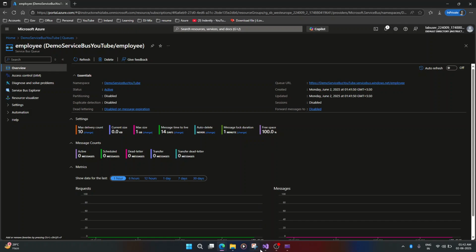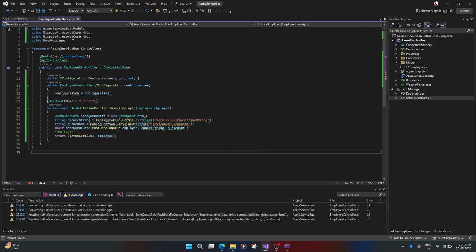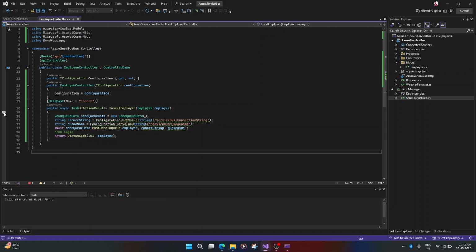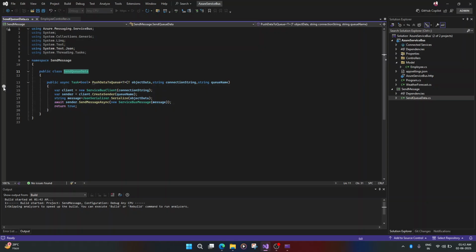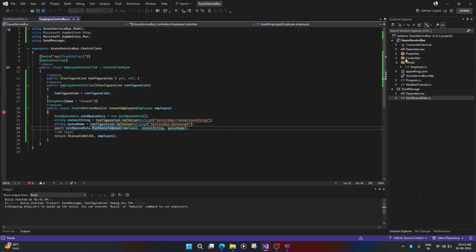So now we will run this project. Let's have a breakpoint here and a breakpoint here, so you can see how the values are passing from one project to another. It's just for demo purposes only.